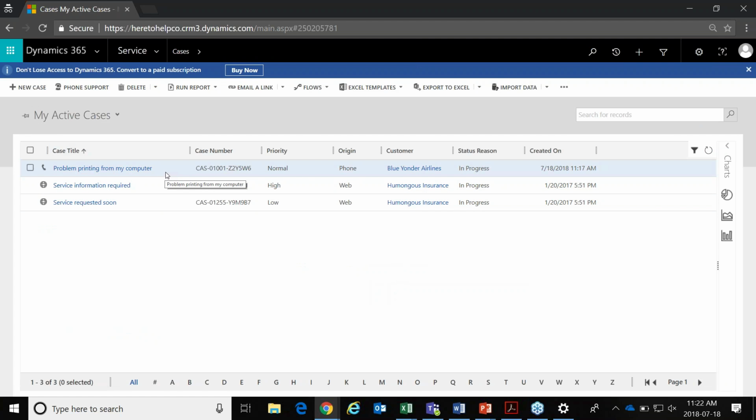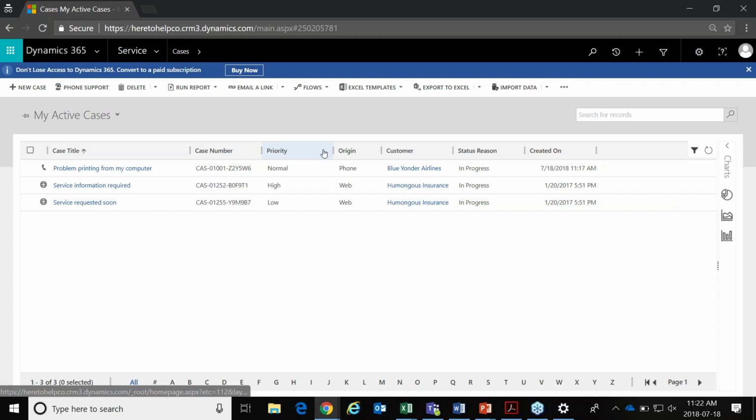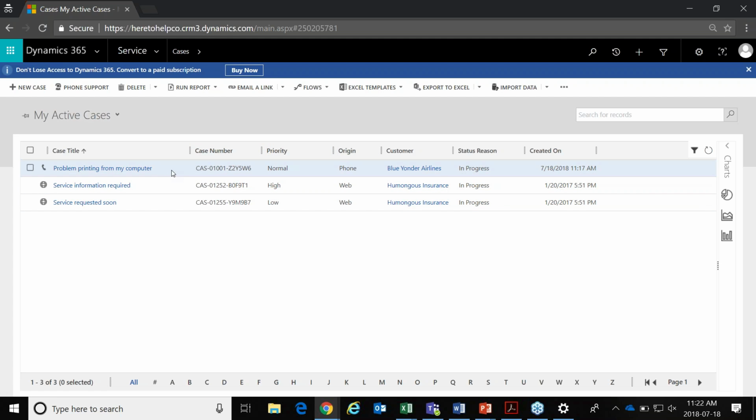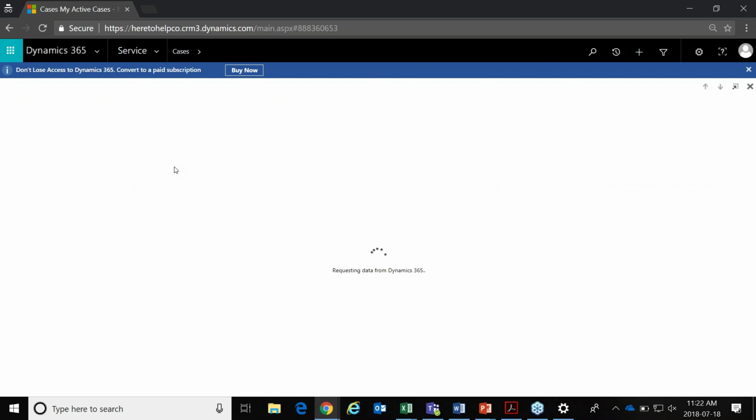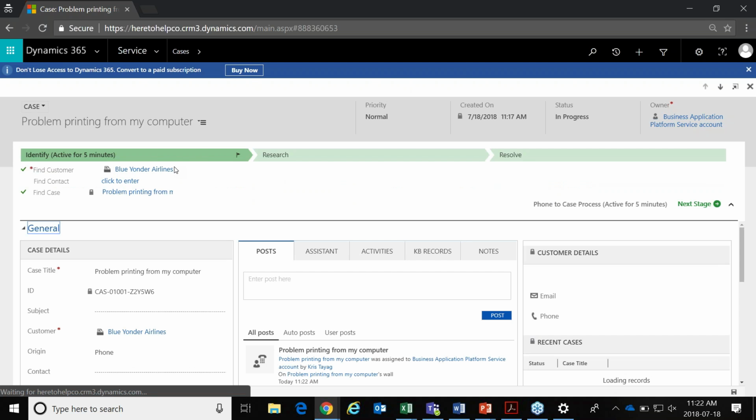So there's our case that we created. As you can see, this is my active case, problem printing from my computer, customer Blue Yonder. You can also customize this view to show you more or fewer columns and information as you please, right? So we can open this up, depending on if the routing rule has completed.